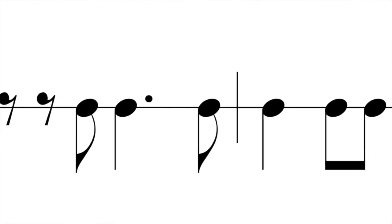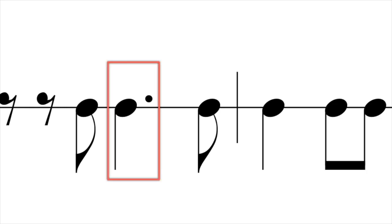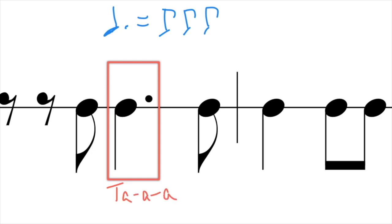This video introduces the dotted quarter note. The definition of a dotted quarter note is that it is equal to 3 eighth notes. So when you see a dotted quarter note, it is equal to 3 eighth notes. So if we were looking just at the dotted quarter note, we would just think of it as ta, so that's 3 eighth notes. And if you just want to think of it as 3 eighth note beats. So that's a dotted quarter note.